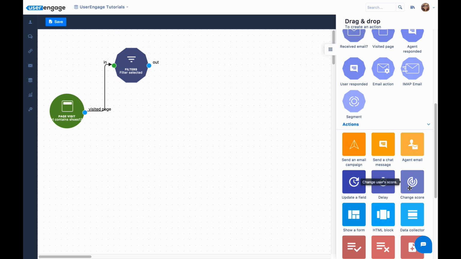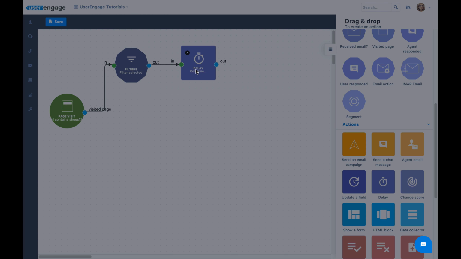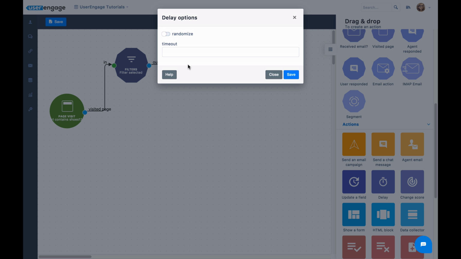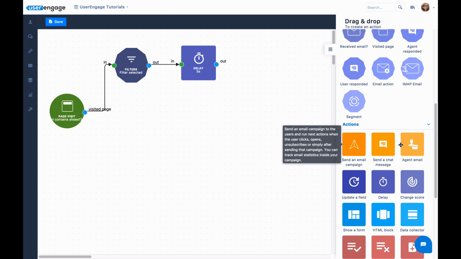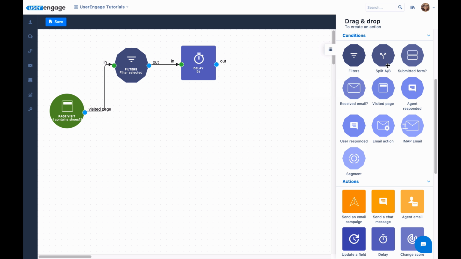I'm going to wait, let's say, 5 seconds will be better, because the person has some time to actually take a look at what the product is, how expensive or inexpensive it is. So the person needs some time to actually think about what's on the page. So let's give the person 5 seconds. And after 5 seconds, we are going to run an A/B test, which will help us measure the effectiveness of our methods because we don't have the email address, right?